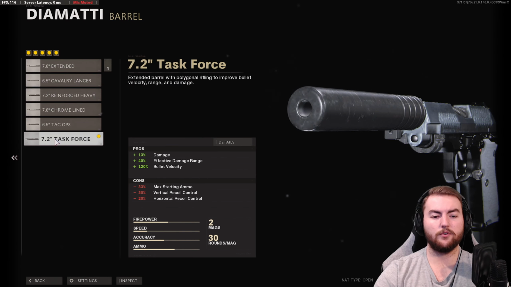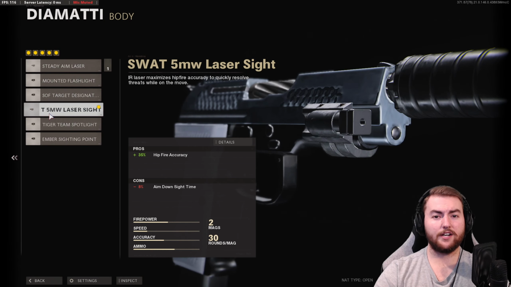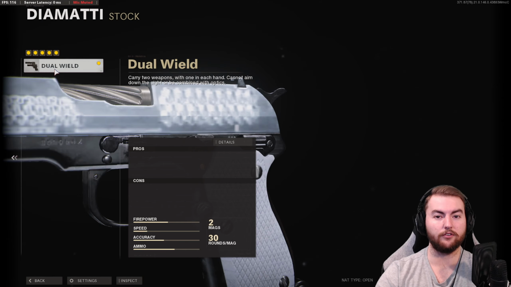Barrel, we want that task force to give us back that extra damage range, that increase to that bullet velocity of 120%, as well as a little bit of increase to our damage. Then the body slot, we're going for that SWAT 5mm laser for hip fire accuracy, very, very important for this particular class. Then the magazine, we want that Salvo 30 round fast mag to give us the most amount of reload speed, as well as a lot of bullets to fire here. And then lastly, that stock dual wield, which requires the last level of the pistols to unlock this thing, but you do get two very powerful close range options.